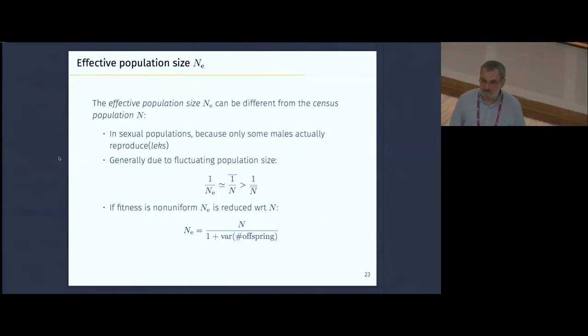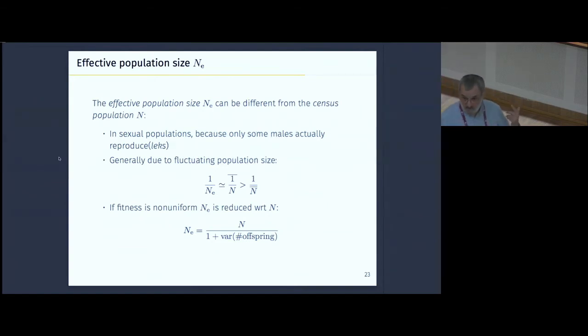For instance, in birds, you can have this lek reproduction mechanism in which females congregate in some places in which different males exhibit themselves, and then essentially only one of them is chosen for reproduction, right? So you have what is called a bottleneck, a reduction of the male population, and this strongly reduces the effective population size.